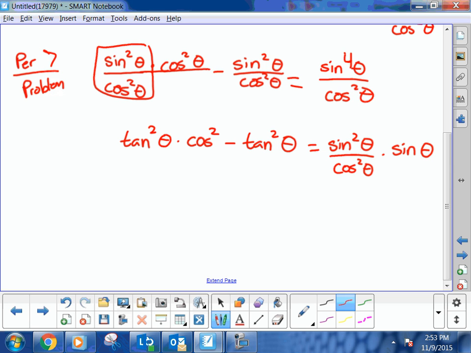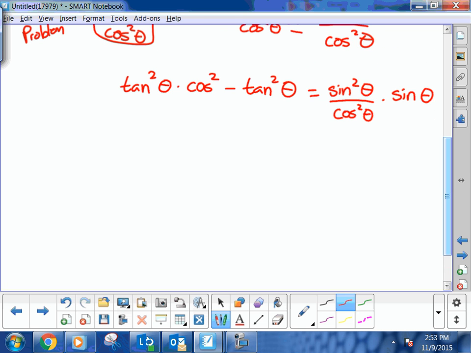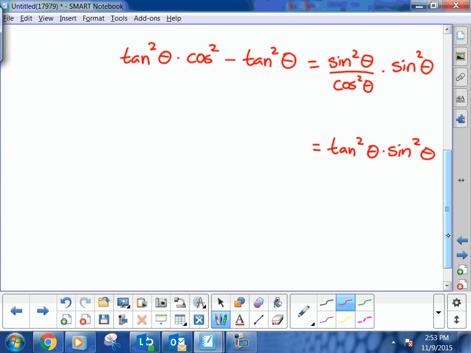Keep on hearing the thetas mentioned here. Thetas are important in this one. Actually, they're going to be using x's a lot, so you won't hear theta. You might hear sine squared x. This is what they'll do. And then you'll say, okay, I have tangent squared theta times sine, was it squared, right? I must have missed a square. Yeah, I lost a square up there. And then I have this whole thing over here.